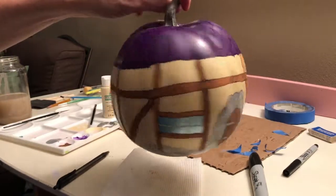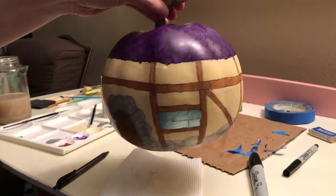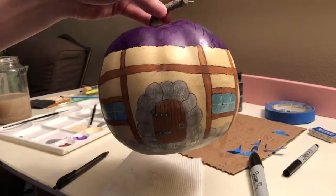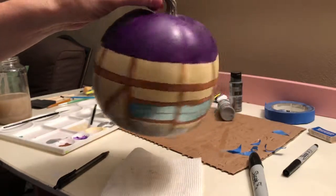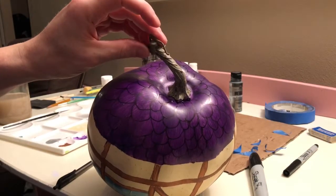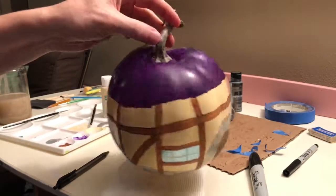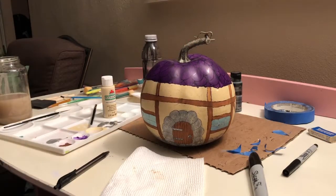It took me only an evening to make, so I'm happy with it. And of course, this can all get repainted over again and used as another Halloween decoration or something else in the future. I was thinking about painting the top of this, but I'm just going to keep it the way it is. It looks fine. So there it is. I'm going to put up some glamour shots, basically, and take some still photos to show it off pretty good.